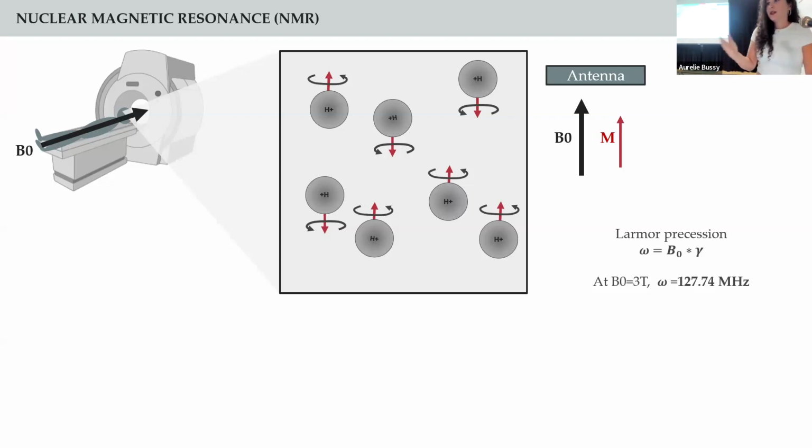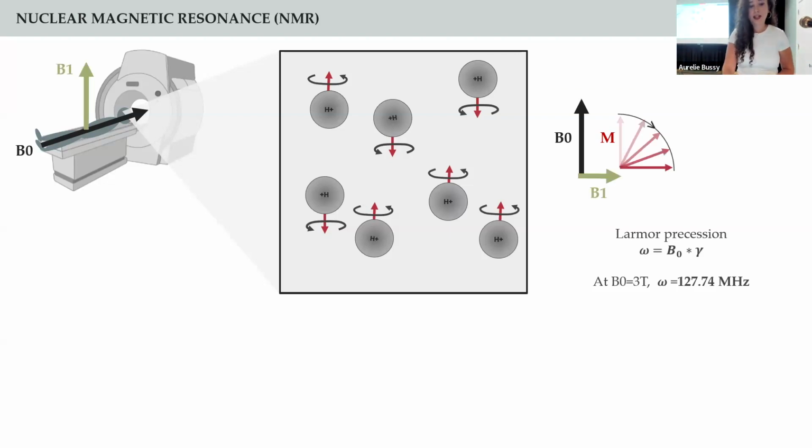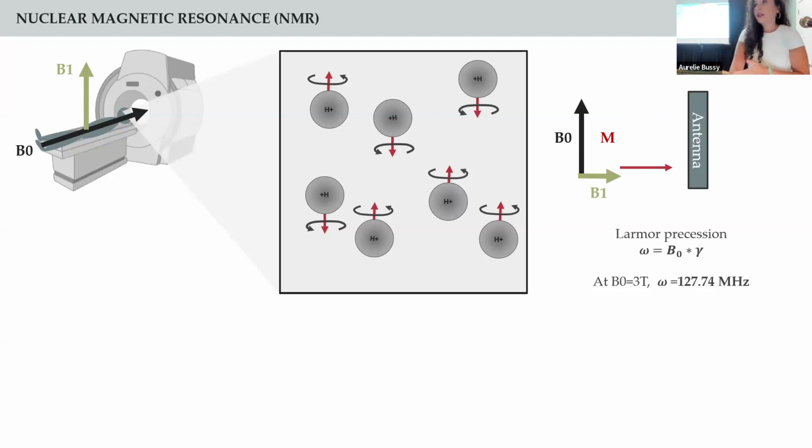And so using exactly the same idea, we know at which frequency M is rotating. So we can selectively put a pulse that will have exactly the same frequency and will selectively tilt M. So that's what we do in MRI. We apply another pulse, which is called B1, which is perpendicular to B0, and it's going to make the magnetization go into this other plane, so in this orientation, similar to B1, okay? And when we do that, we can put an antenna in the other direction now, remove B1, and we can measure M selectively. I don't know if so far so good, but that's really key, it's really the basis of MRI, any kind of MRI.